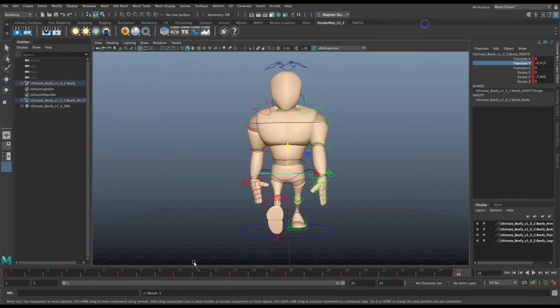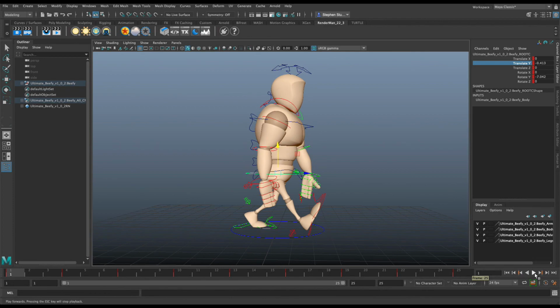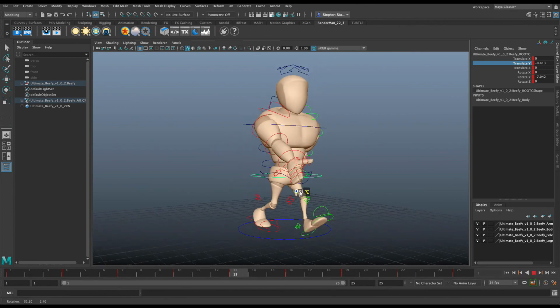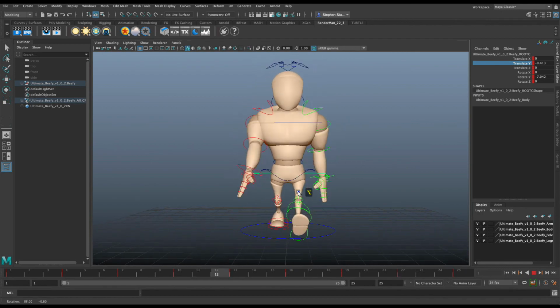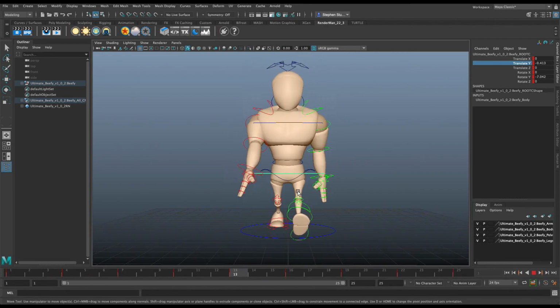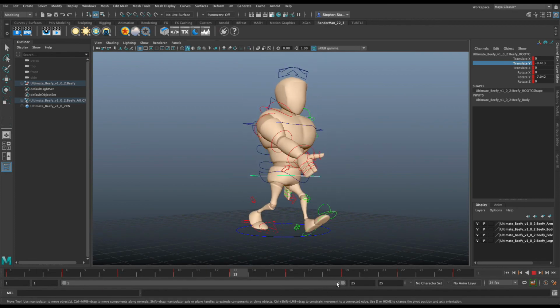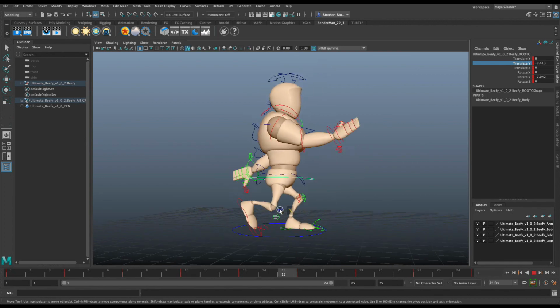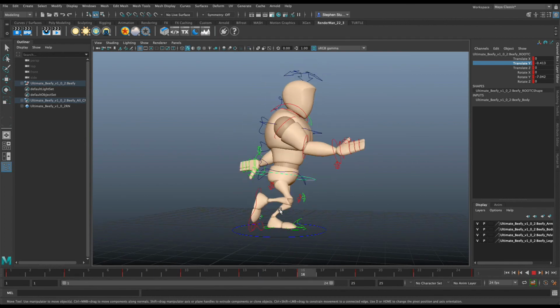And I'm not going to worry about that one right now. I'll just show you what's going on. So now when I play it forward, I've got him shifting weight and going to each side. Right? And if I take one frame off of this, I'm not going to see that little hiccup. He's just going to keep moving forward.